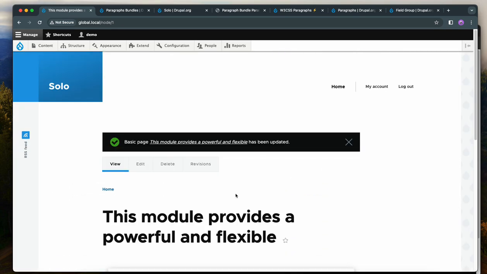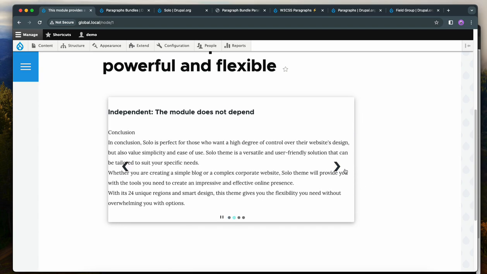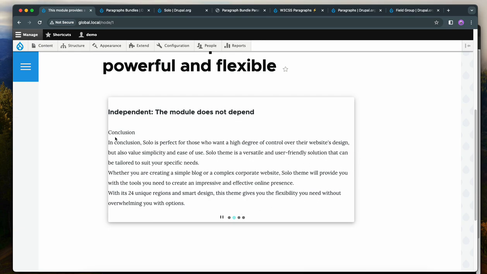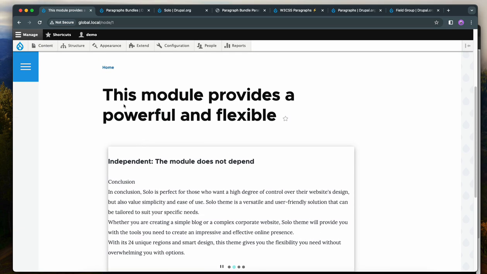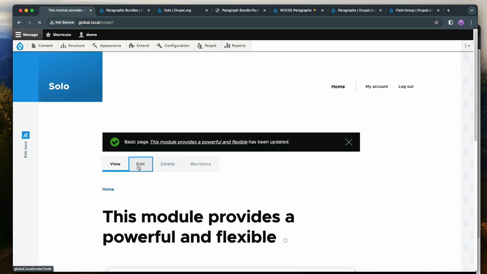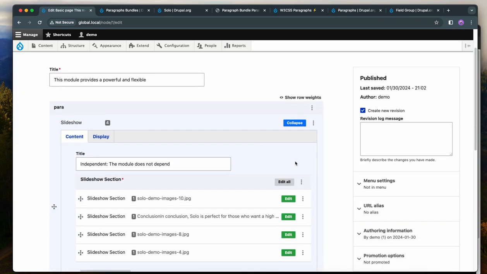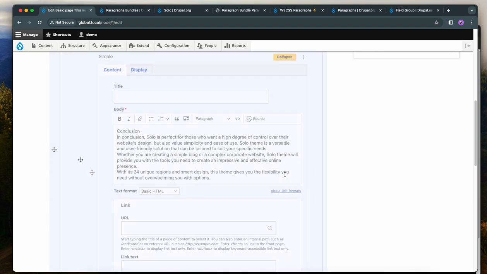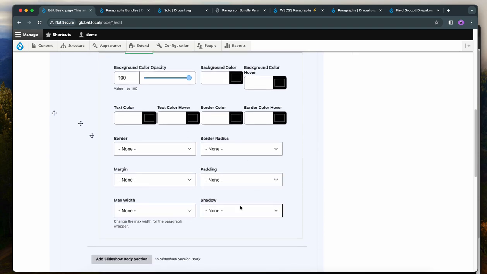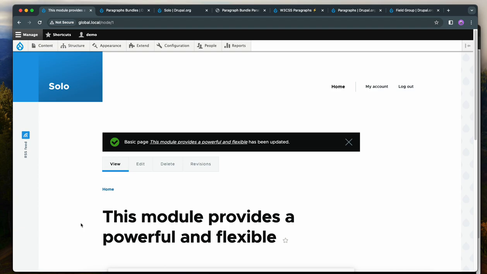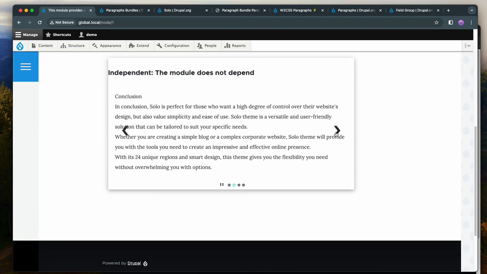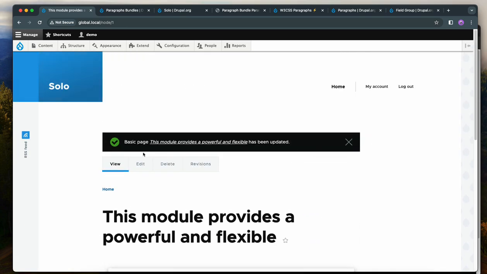So if we click here, here it is. So that's the text. When you add text, of course, you could do something quick. You could add padding into the child because you don't want to add padding into the parent. So this is the text. I'm just gonna go here, edit, and add padding into the child. This is what I want. So when I click here, this is the next one. You see, there it is.